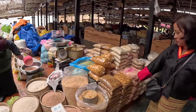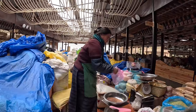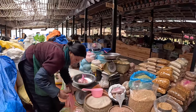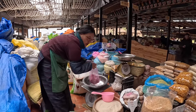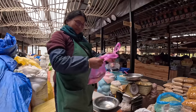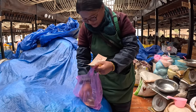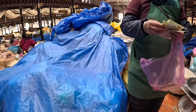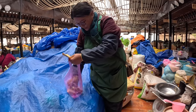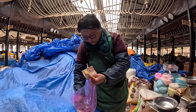I think we need beaten corn. Okay, I think we're gonna need some change. You think she's gonna have change? Change here, Amma? The bank gave me all the 1,000 notes, so we have a big note today. What's her name? Namgi Pim. Her name is Namgi? Pim. Nice, nice name. Do you have change, please? Where's your money? I think I'm gonna give her one more. You can change this for me? Thank you. Yeah, 500 is okay. 2,500, yes. Perfect. Thank you so much.